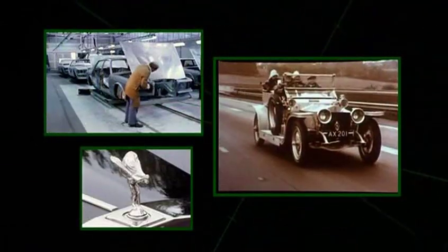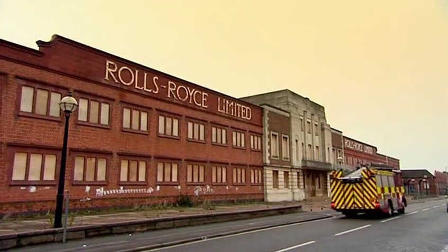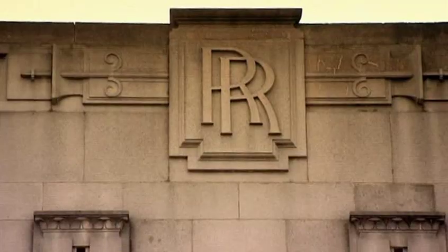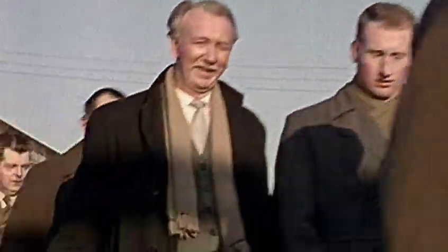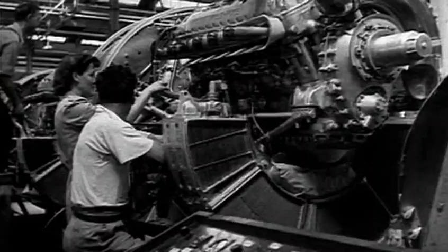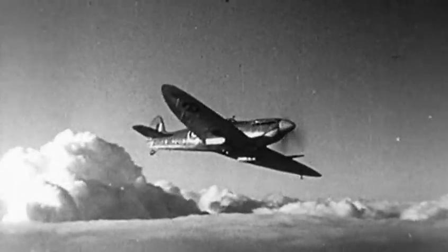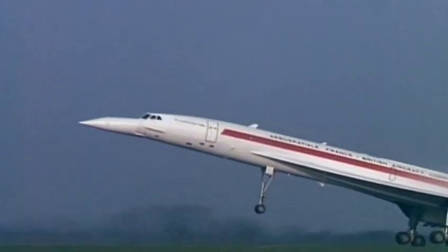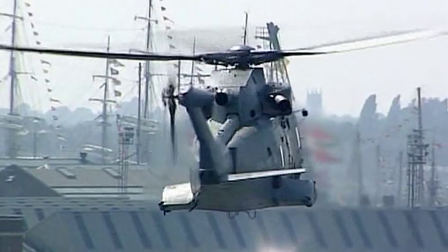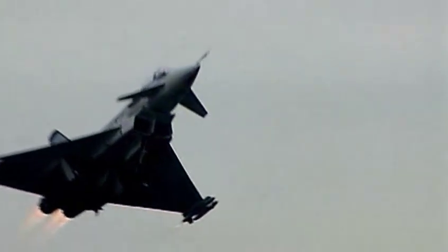The company used to be most famous for its luxury cars, but that all ended in the early 70s. Today, Rolls-Royce cars are actually made by BMW. The company's real heritage is aircraft engines — they've powered some of the world's most iconic aircraft, from Second World War fighter planes and the Harrier jump jet to the much-loved Concorde. And that heritage continues today, powering helicopters, business and military jets, and even ships.